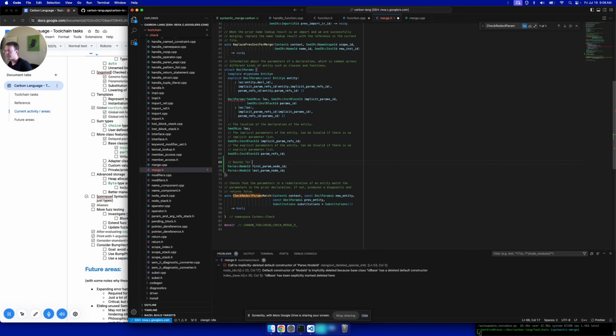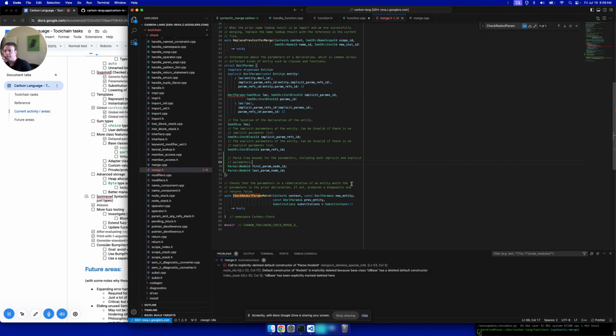And this is, of course, bounds for the parameters. The important aspect here is I'm wondering if we can get by without tracking the implicit parameters separately.